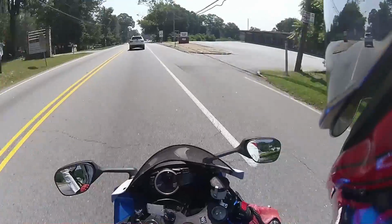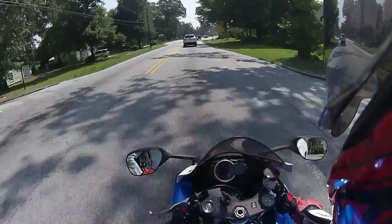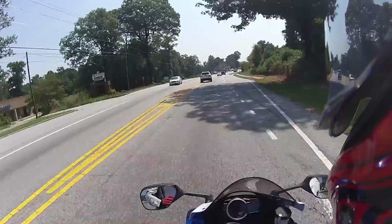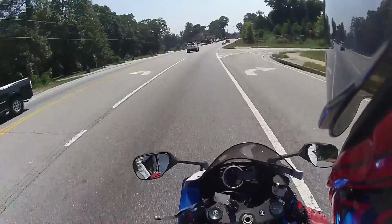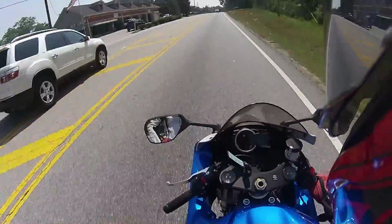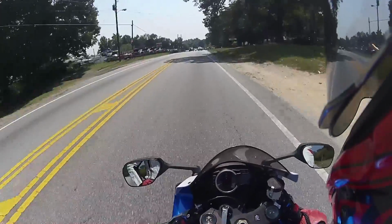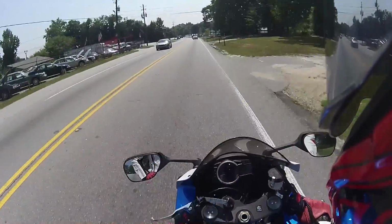So yeah, driving the stereotypical squid bike. And I only say that stereotypically because it is stereotypically the bike you see with guys with shorts on and a t-shirt riding around. So I guess guys like that like sitting low into an engine. Not my style, but I'm sure it fits a lot of people. I know a lot of people really love the GSXR, so I can't hate on it. If you like it, you like it. If you don't, you don't. It's just not my type of bike.